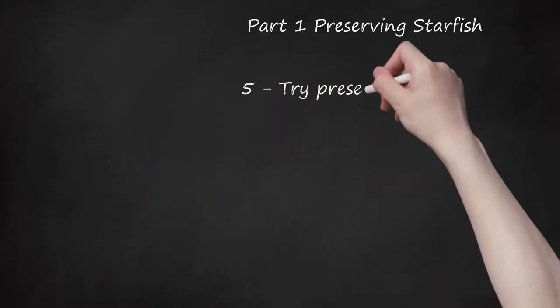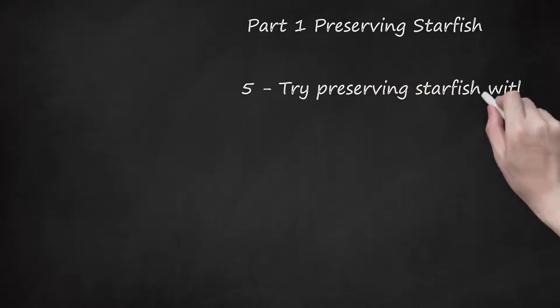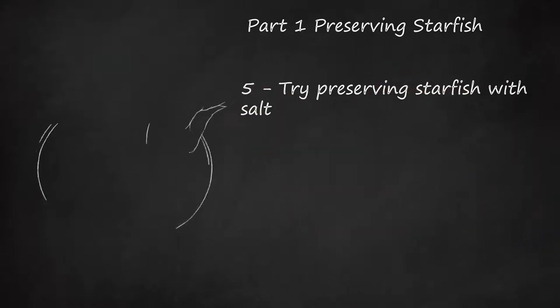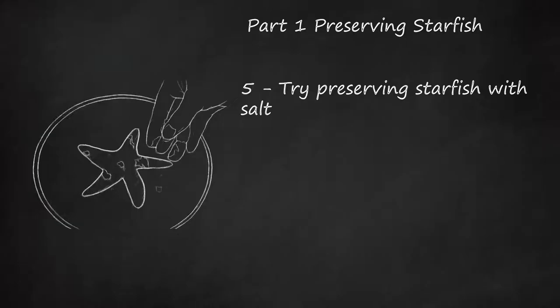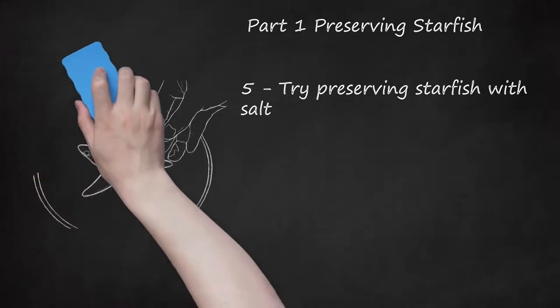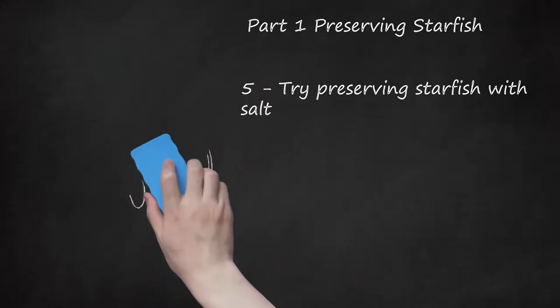Step 5: Try Preserving Starfish With Salt. One easy alternative method of preserving the starfish is to lay it out flat on a plate and cover it with a generous sprinkling of natural sea salt. Top it with a plate to keep the arms straight. The salt crusting can work to suck any moisture out of the starfish and dry it out, preserving it quite nicely. You might consider doing this outside in the sun to avoid any smell and to dry it out more quickly.